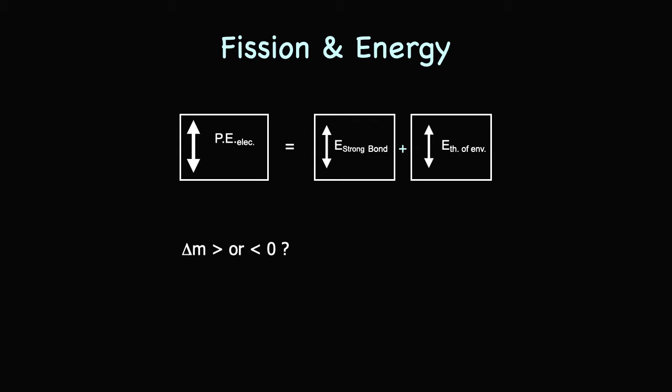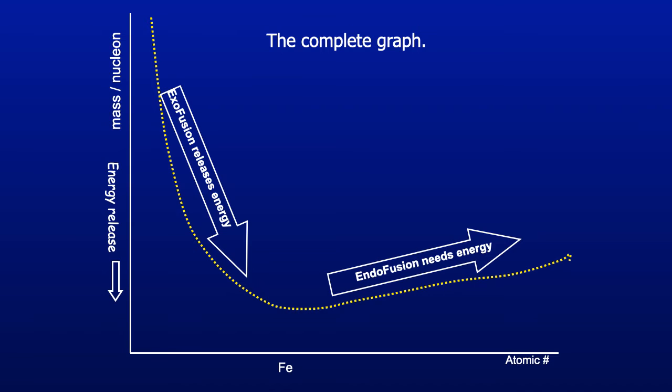And then lastly, the change in mass. By Einstein's equation, if the mass is increasing or decreasing, that corresponds to energy increasing or decreasing. So going back to this Nike swoosh, if the energy per nucleon, or the mass per nucleon, is changing, we can tell by the direction you're heading. If you're going down this energy curve, or down the mass curve towards iron, then energy is being released to the environment, and therefore energy is being released from the system. The mass of the system, the mass of the nucleus, is decreasing. If the mass of the nucleus increases, it's because energy overall went into the nucleus. So endo or exo correspond to increases or decreases respectively of the mass.